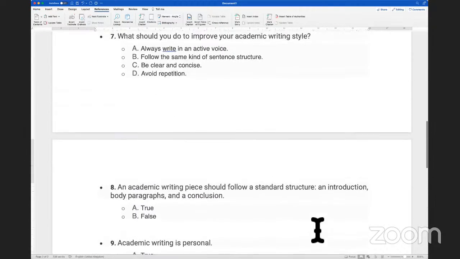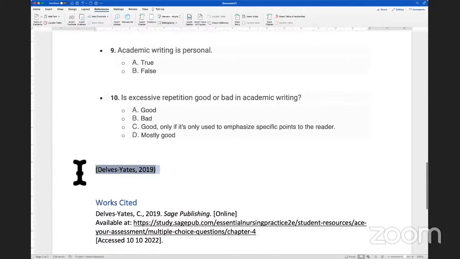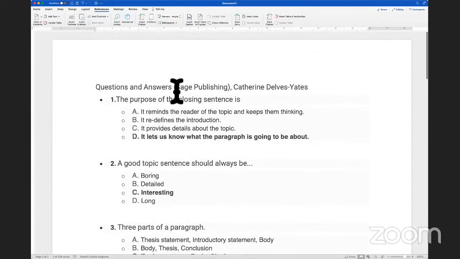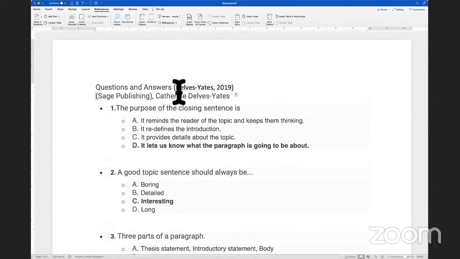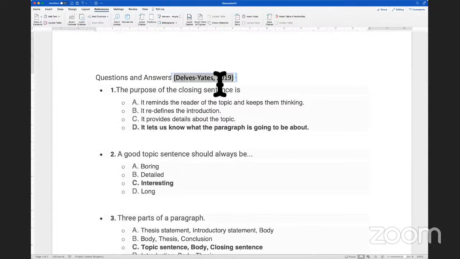This process is called Harvard referencing, because this is not something that I have created as a quiz. It has been created by somebody, and I need to be able to give reference and give credit to that particular person. So what I would do is put this as it is here, and this is referencing.